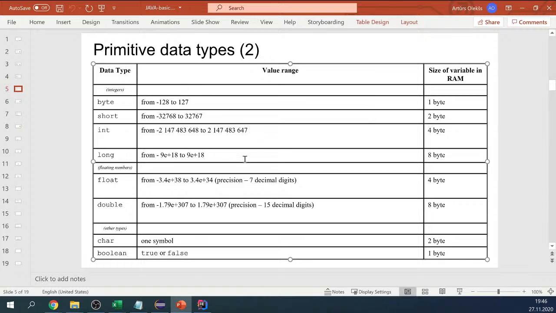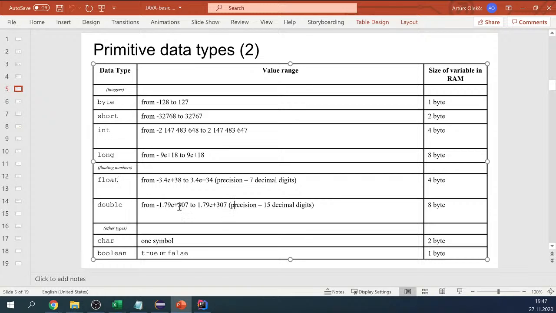Usually, just as a comment for the future, we mostly use int for integers. Yeah. It has 4 bytes, and in most cases that's enough. So in case you ask yourself the question which data type should I use, then the first option for integer values is int. Yeah. We mostly use int.